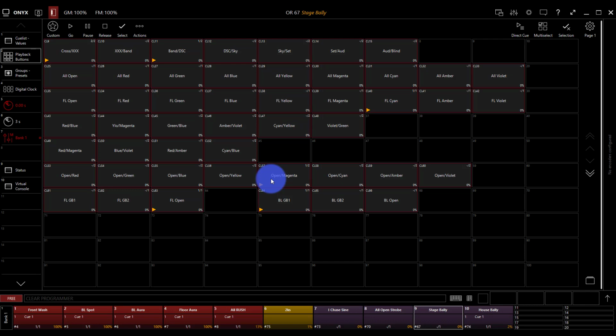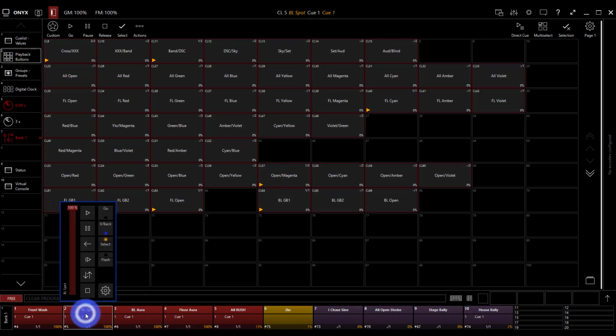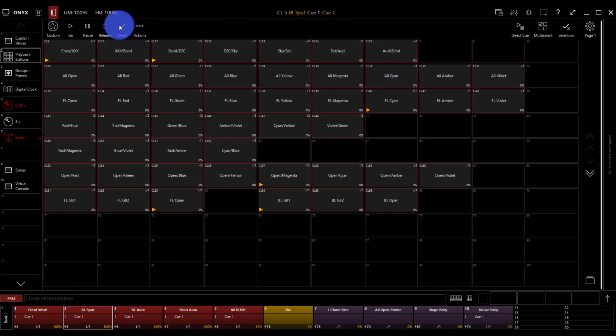Now, we talked about faders and buttons, which in Onyx, in this console in particular, are faders on the bottom here. You can see I can double click them to get a fader, or buttons here at the top, which could be physical buttons, or in this case, they're just on the screen so I can show them to you. And we talked about the types of things that we can record to faders and the types of things that we can record to be able to get our lights on buttons.